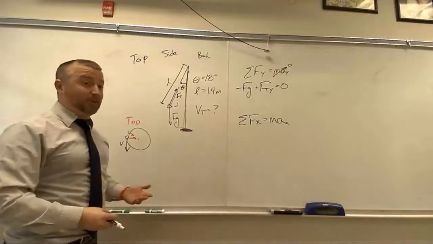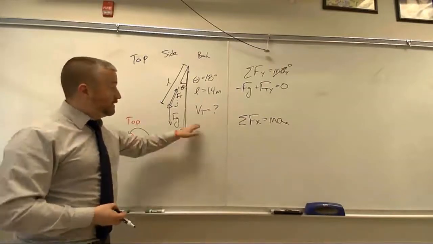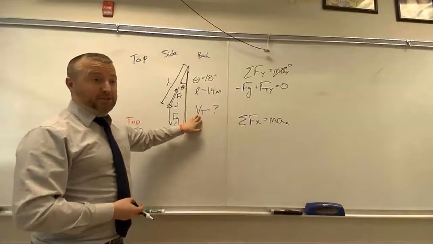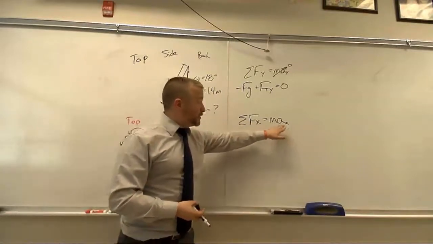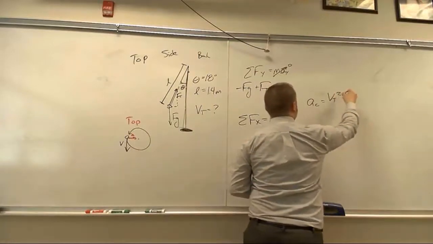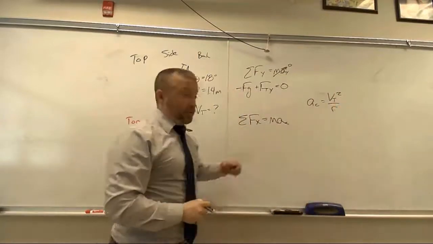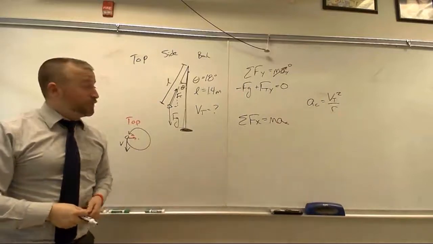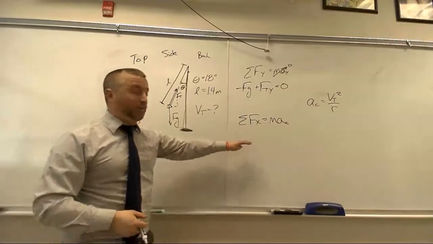What does that mean? Well, we already have something to aim for. Velocity, how fast it's going, is in the centripetal acceleration equation, if I write that right over here. So if I found centripetal acceleration, that might help me to finish the problem. Okay, so let's keep going here.